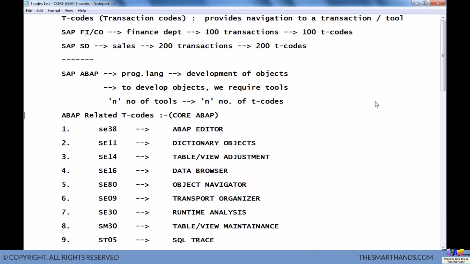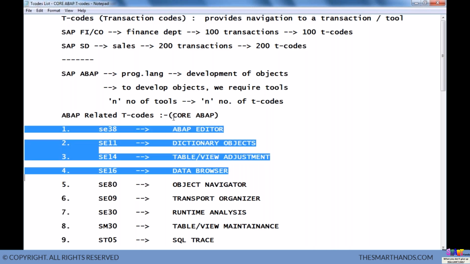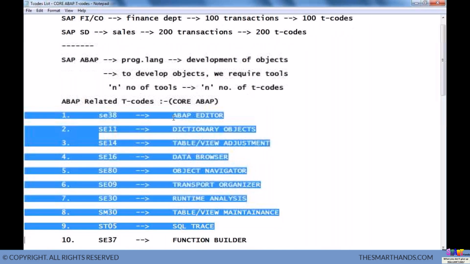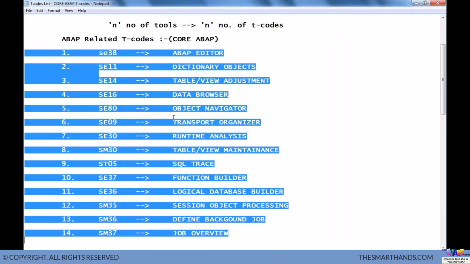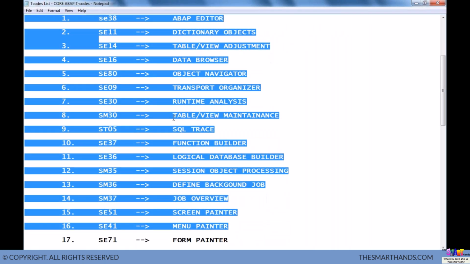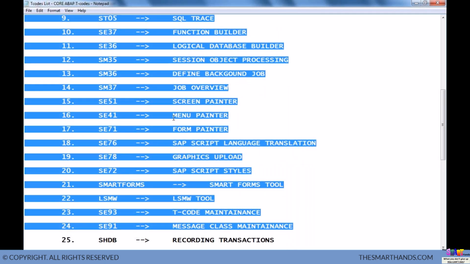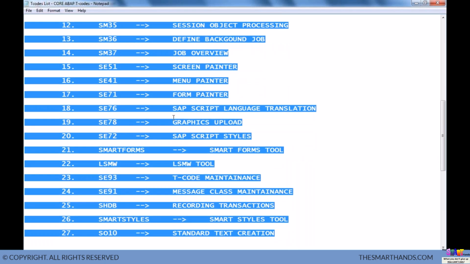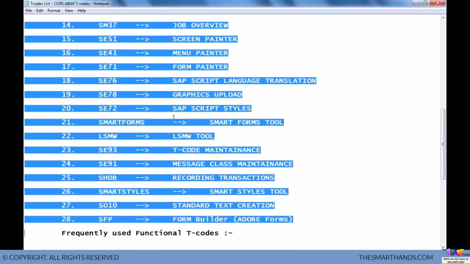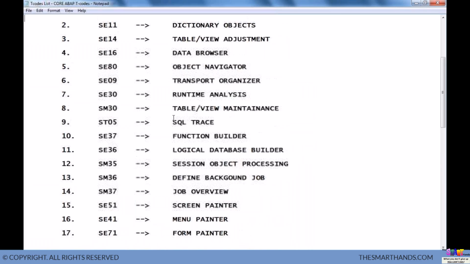So what we are trying to discuss here. To perform any transaction, we need to open the transaction. How do you open the transaction? We provide the T codes. As an ABAP consultant, these are the important, frequently used T codes related to basic ABAP. It doesn't mean we'll be using only these T codes, but I am sure 80 to 90% of the time they are the general T codes we use for most of the requirements.